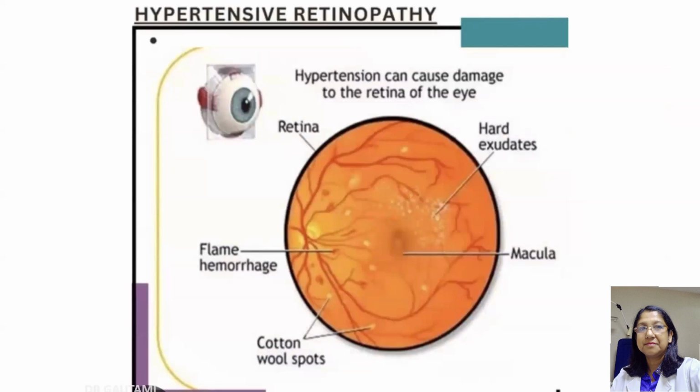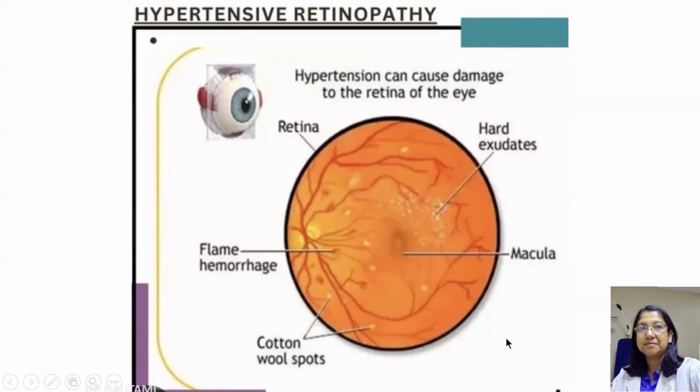In the fundus picture, the difference is the shape of hemorrhage. Here it is flame-shaped hemorrhage because the hemorrhage is in the nerve fiber layer. And in diabetic retinopathy, it is small microaneurysm and the shape of the hemorrhage is dot blot hemorrhages. Other things are more or less similar. Hard exudate, cotton wool, soft exudate, it is same. And vascular finding is different here.